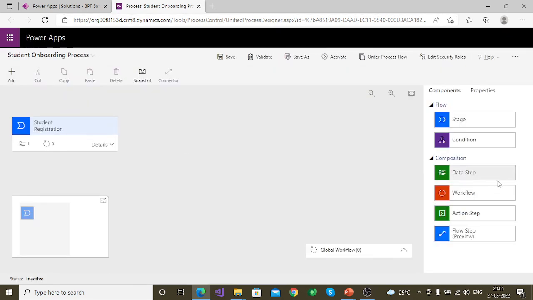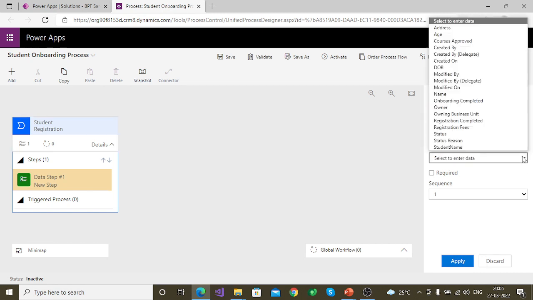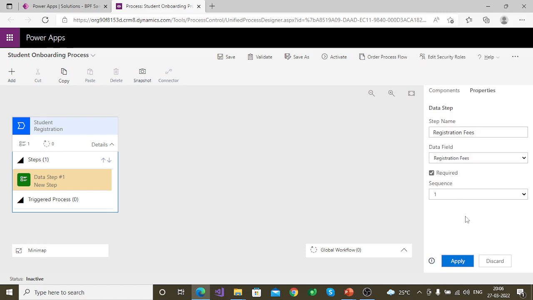Let me open my BPF and see if I have chosen the right student table, since there are 2 student tables that were created, right? So let me check that first. So in the student registration, I will be adding 2 fields. Yeah, it is the same one. So let me add that, which was registration fees. It's a required one. So that I added.